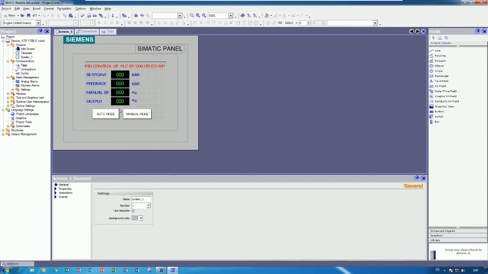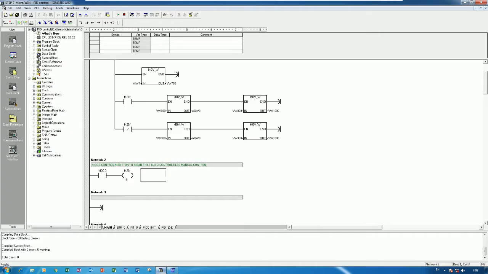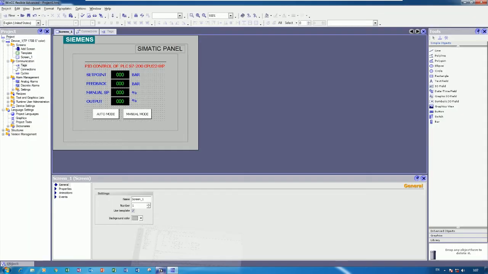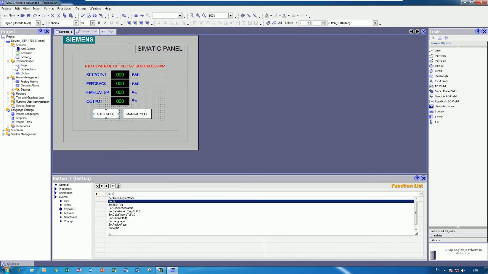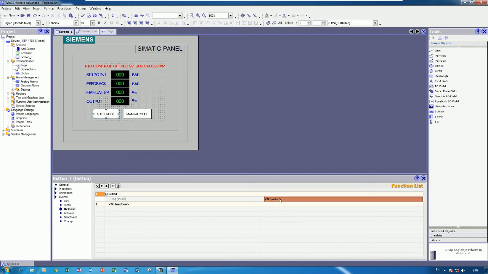So when pressing auto mode, right, the bit M20.0 will turn on, right? Okay. So go to the release. It will set, right?